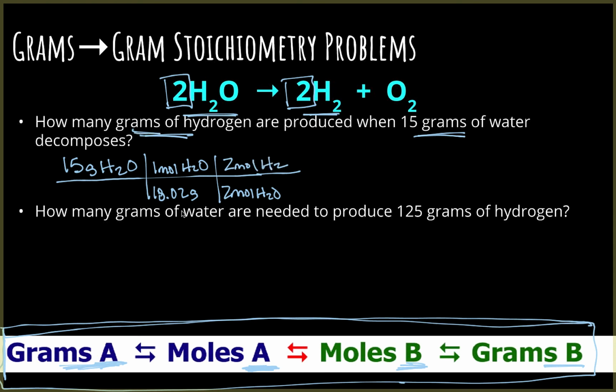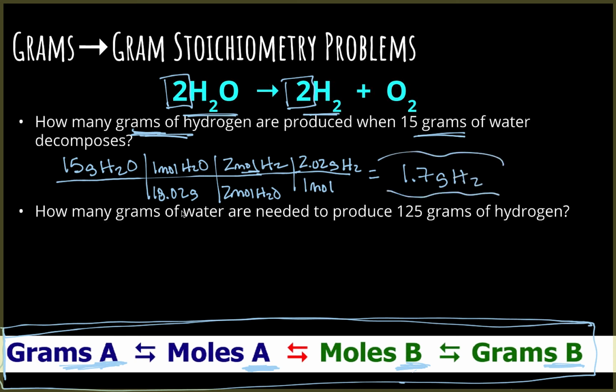Okay, I'm not done yet though because I want to be in grams of hydrogen. So now I'm going from moles of B to grams of B. Now I do a molar mass. Mole is what I want to cancel. Molar mass always has 1 mole on one side, and 2.02 grams of hydrogen from the periodic table on the other side. Do the math, 1.7 grams of H2.